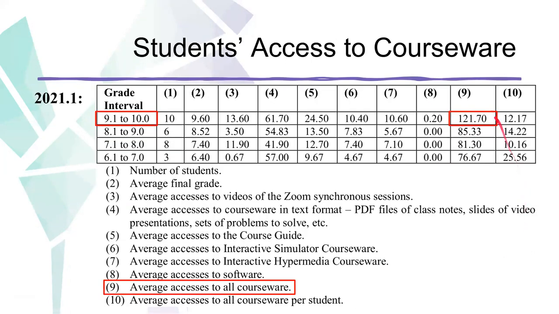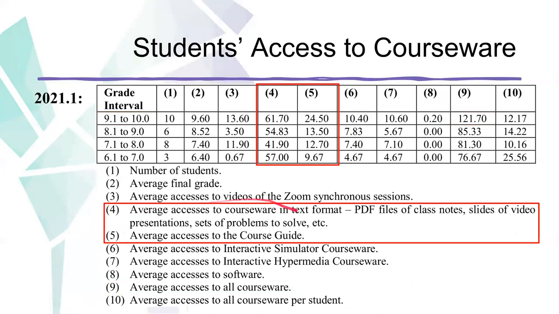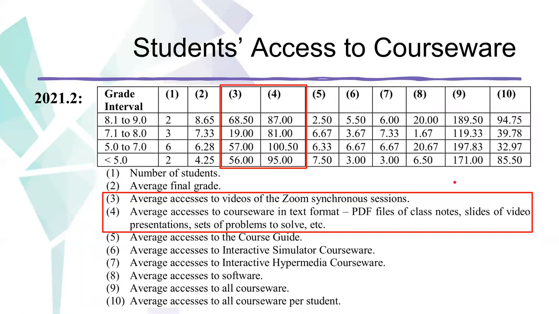These differences were reflected in the number of accesses to courseware by the students. In all semesters, the average number of accesses to all courseware was higher for students with higher grades, showing the importance of the available materials for the learning process. In the first semester, students referred mostly to the course guides and handouts as sources of study material, while in the second semester they referred mostly to the videos of the Zoom sessions and the class annotations. This means that when exercise solutions are made available, students prefer to study from them rather than relying on the course guide alone.